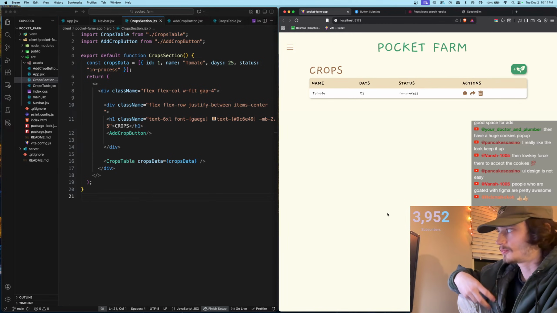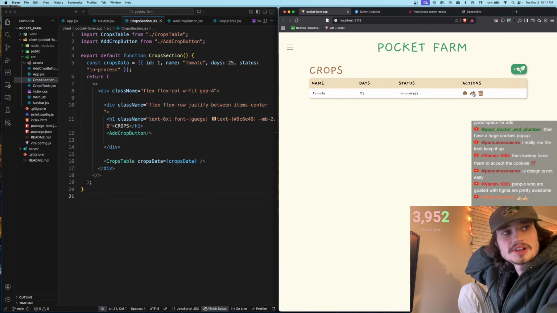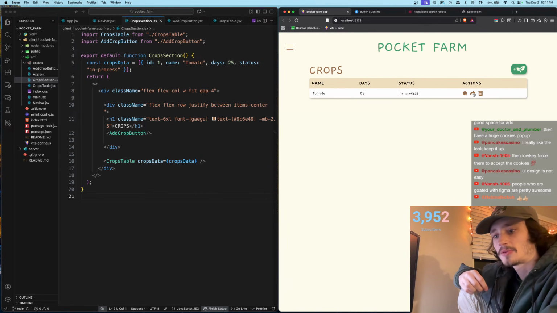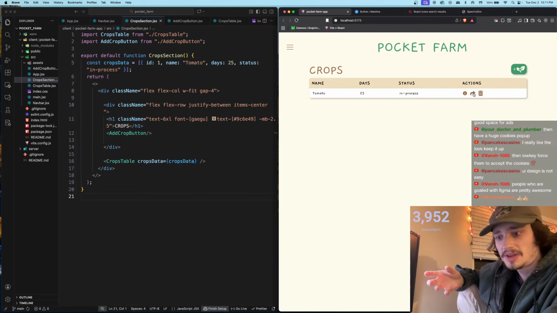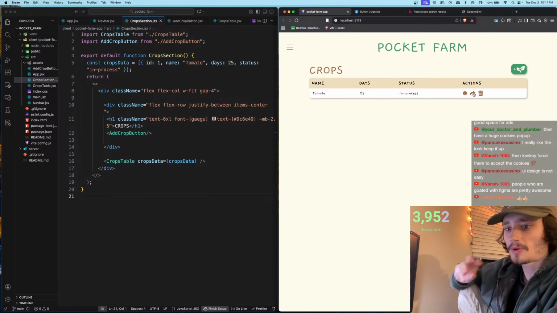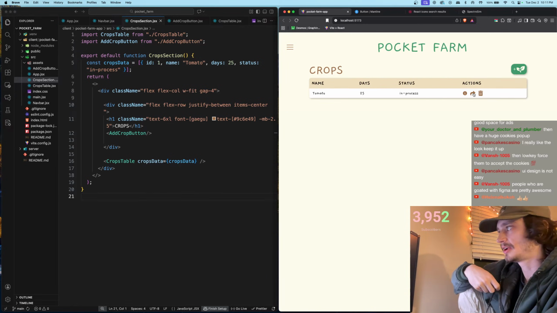And then what'll be kind of cool is that you can share your pocket farm, your crops, with other users potentially. Like if you want to share, okay, I grew these tomatoes and it turned out really well, and these are the medium I use and the fertilizer. This is the entire data set of its life cycle from all of my entries, basically handed over to you like a file, like a briefcase.